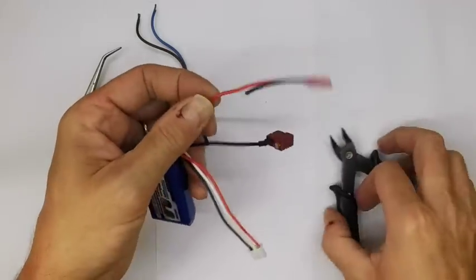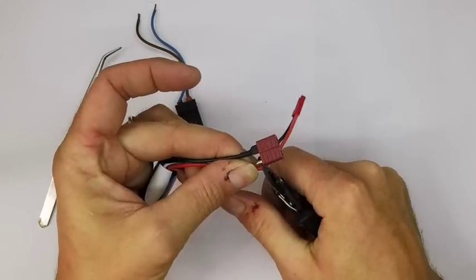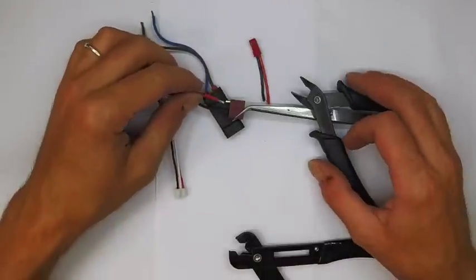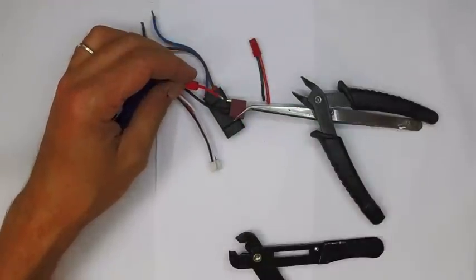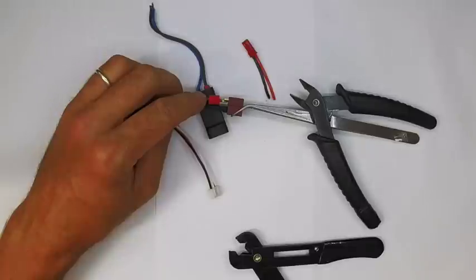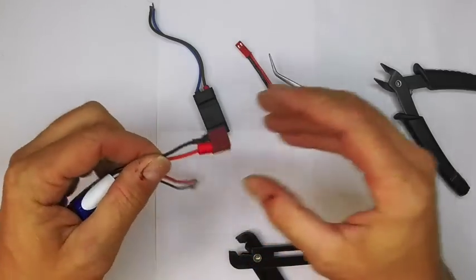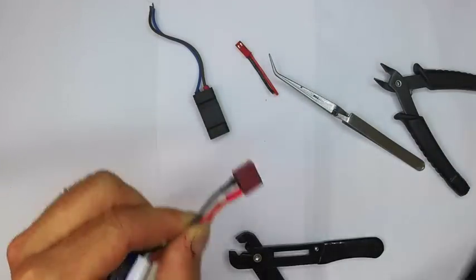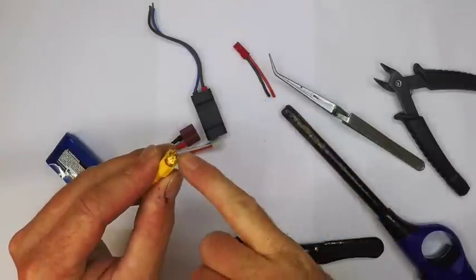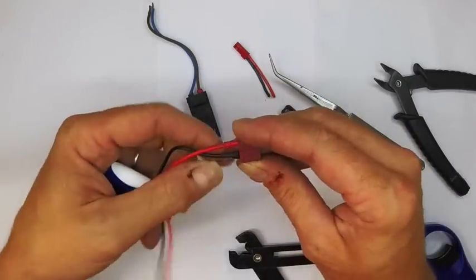Only now can I cut the red wire — I haven't touched it until this point, as it should be. Remember: one wire at a time, fully insulated. Now I'll do the positive — heat shrink on, end tinned, another nice solid connection, then shrink it up. With something like the XT60 it's actually even easier — there's just a little groove for the wire, tin in there, slot your wire in and away you go. So there you go — there's a Dean's connector soldered onto your pack.